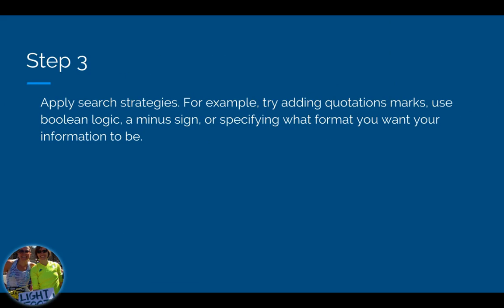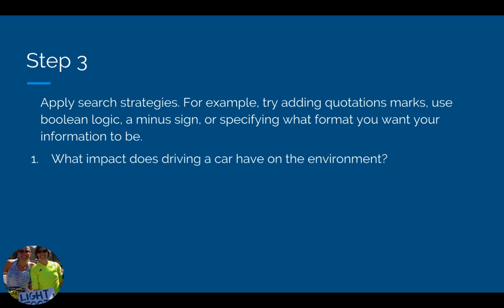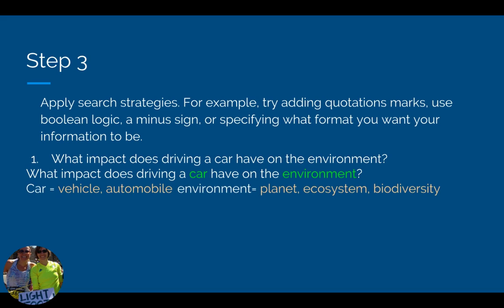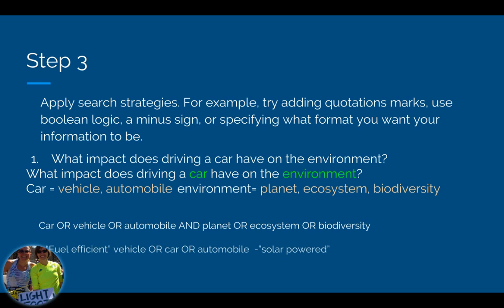Once you start searching and seeing the results you are getting from your search, you may begin to realize Boolean operators that you would like to add. Let's look at our example. Here's my researchable question, and my keywords and synonyms for my keywords. Maybe I would begin searching by adding all of my keywords and synonyms and using Boolean operators between them. Depending on the results I was getting, perhaps I would start excluding words or phrases to change my results.